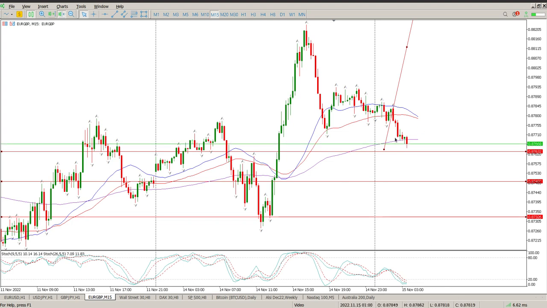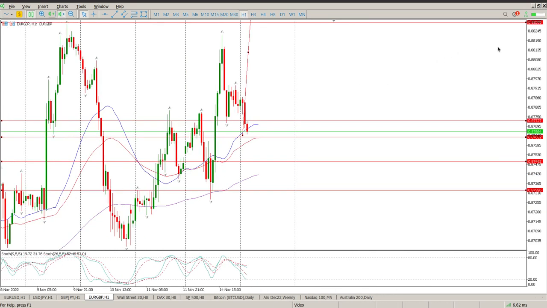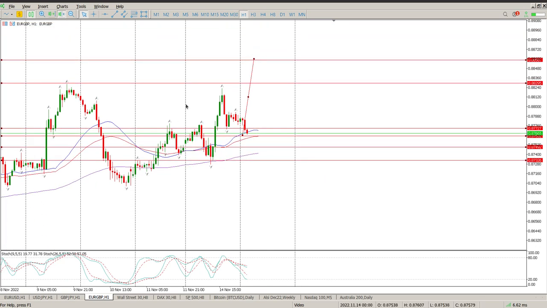On the 15-minute, you can see we've got a little bit of chaos happening here. So what I'd want to do is just wait for the structure and then get your entry above the structure, which could very well be above this level here at 0.87727. So that's kind of my view on this at the moment. It was up, down, what's next, up. We're in an upward trend, oscillators grouping up. So I'd definitely be looking for something happening in here. Target the highs at 0.88295 and then obviously 0.88587. So that's kind of my view for today.